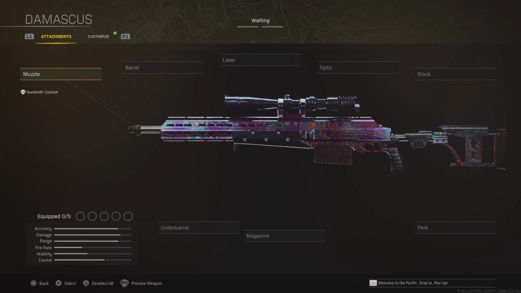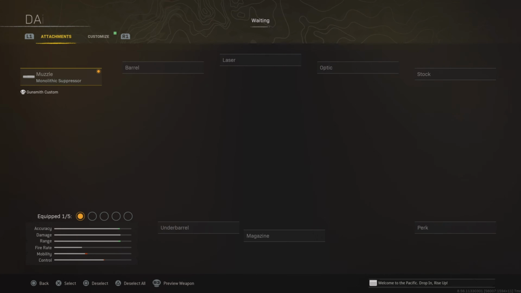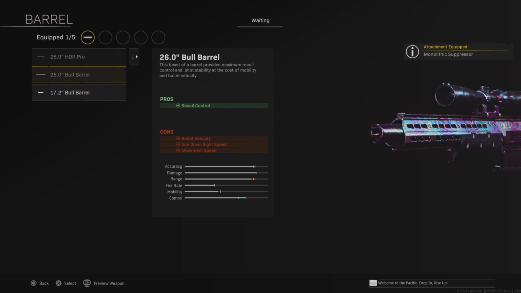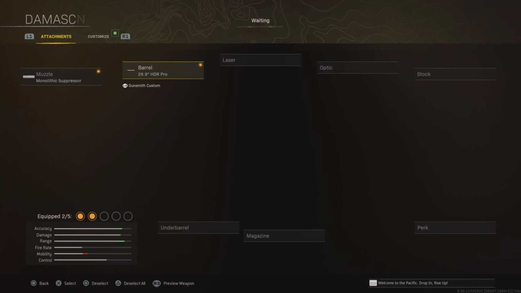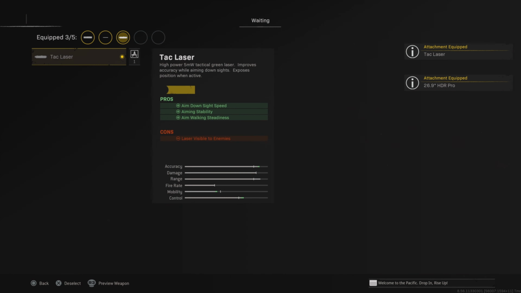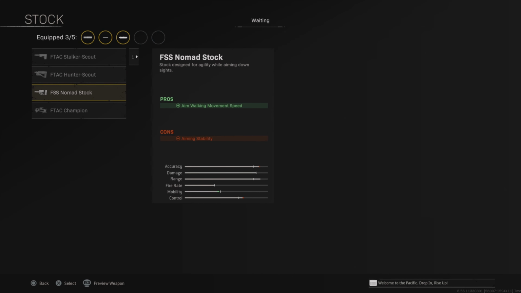So the first attachment you want on this is going to be the monolithic suppressor, which increases the sound suppression and the damage range. And then you want the pro barrel, which is going to increase the damage range, bullet velocity, recoil control. Then the tac laser, which is going to increase the ADS speed and the aiming stability, aim walking steadiness, all of that good stuff.